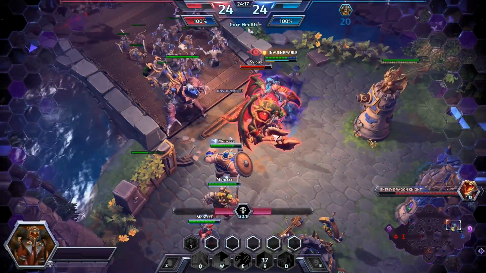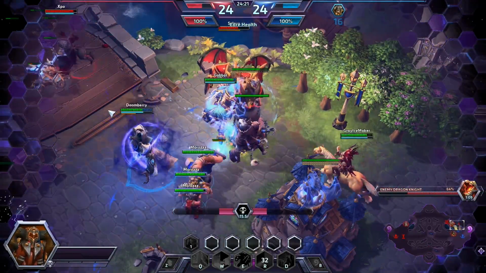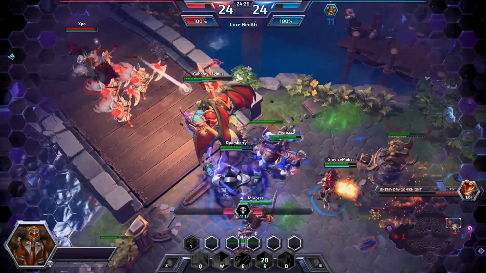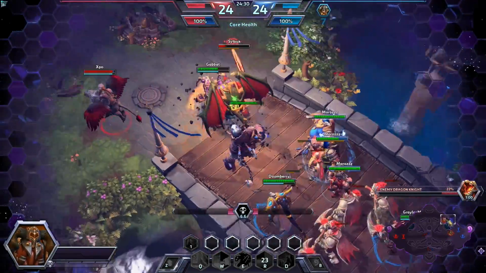You can solo the core as the Dragon Knight if you just pummel on it. The enemy team doesn't have enough DPS to take you down fast enough. Just attack the core and win the game. When you are this late in the game and you have a Dragon Knight, Jesus, I hate people that do this. They just won the game and they threw it away.